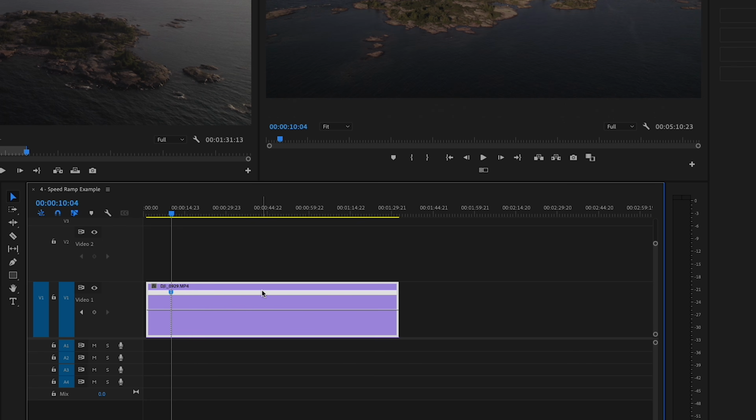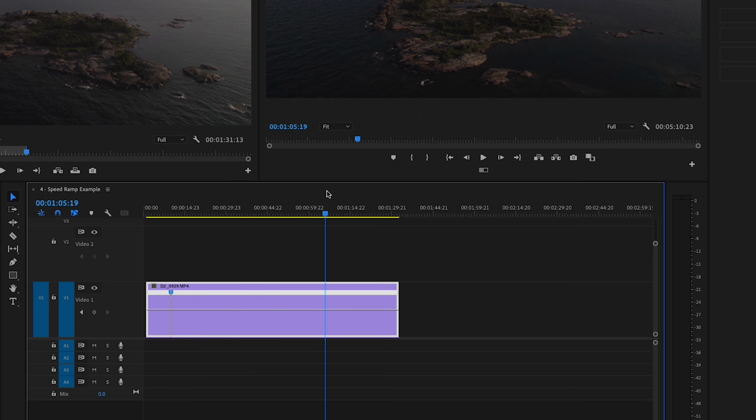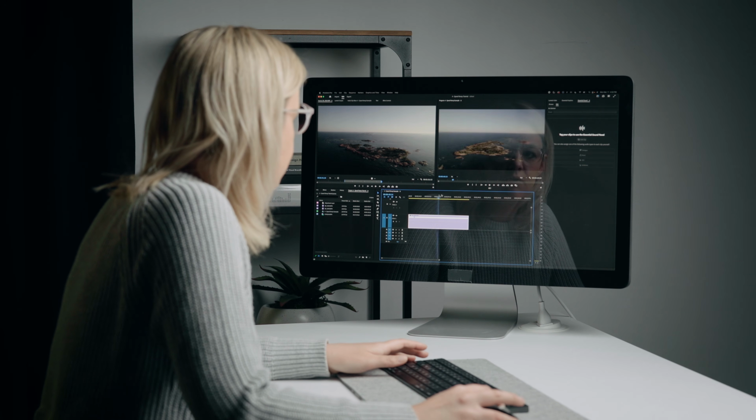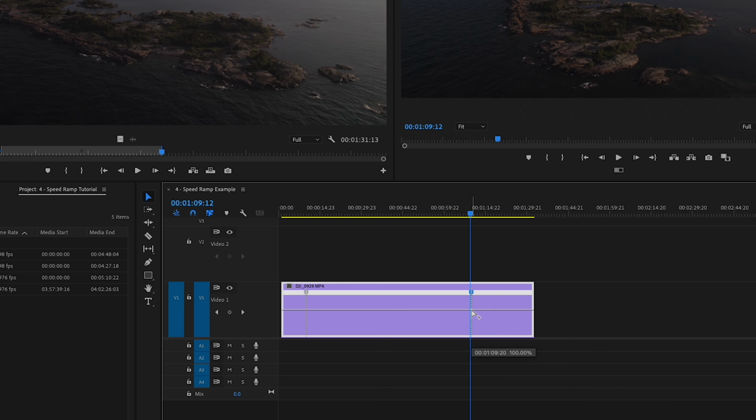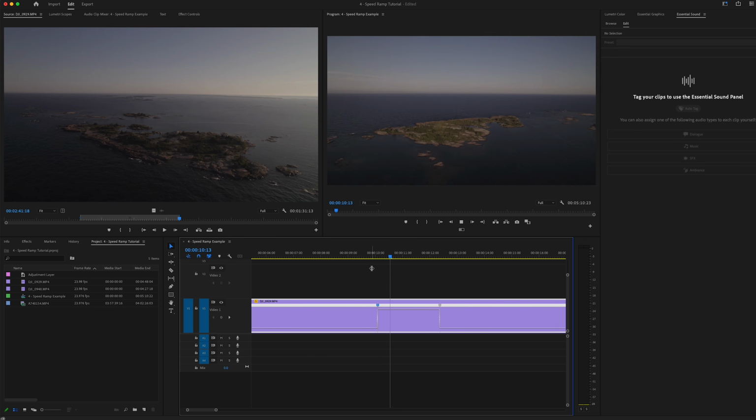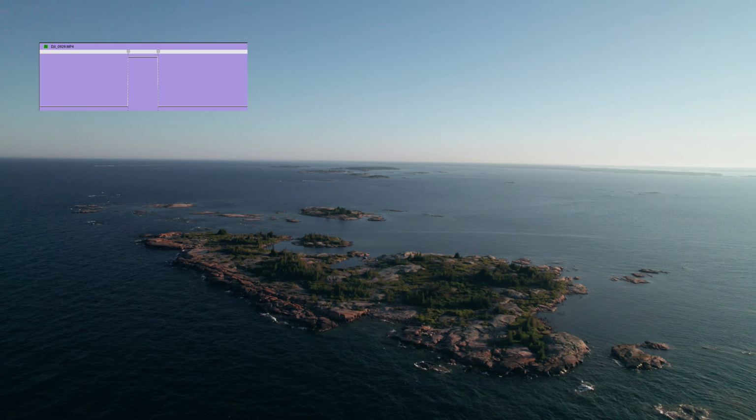So then I'm gonna zoom out by using minus on my keyboard, and then I'm gonna scrub through my drone clip and find a place that I want to stop. So I think right about here might look okay. So again, we're going to command click to make another keyframe. With the two keyframes set, you can now adjust the speed between them. So you can click and drag the line segment between the keyframes up or down to increase or decrease the speed. If we play it back, we can see the transition from normal speed to fast speed is really abrupt.